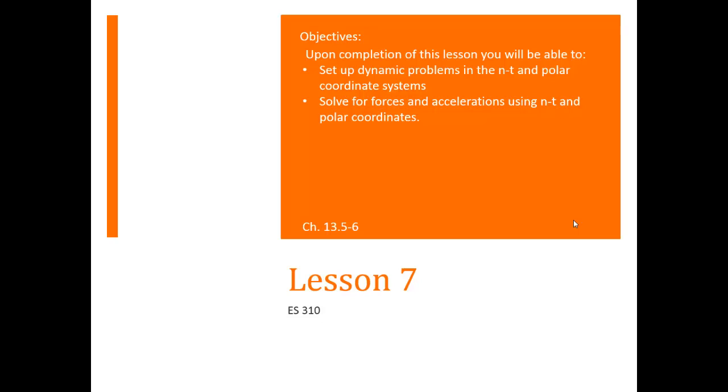Today we'll be continuing the work we started in Lesson 6, looking at the force equals mass times acceleration equation and how that helps us find the kinetics related to the kinematics of these types of dynamic problems. Today we'll be extending that to the other two types of coordinate systems that we've studied, the N-T normal tangential coordinates and the polar or cylindrical coordinates.